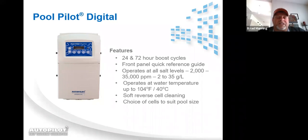I've actually tested the systems all the way up to 80,000 parts per million. They work beautifully. We do, however, have a low cutoff at a 1,900 parts per million salt reading. The system will stop chlorine production. It operates at temperatures up to 104. It will actually operate higher than 104 because we are, after all, heat sources. But we know in the pool industry that no body of water should exceed 104.